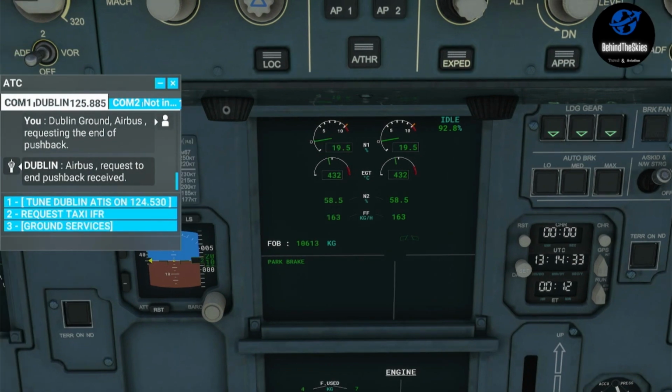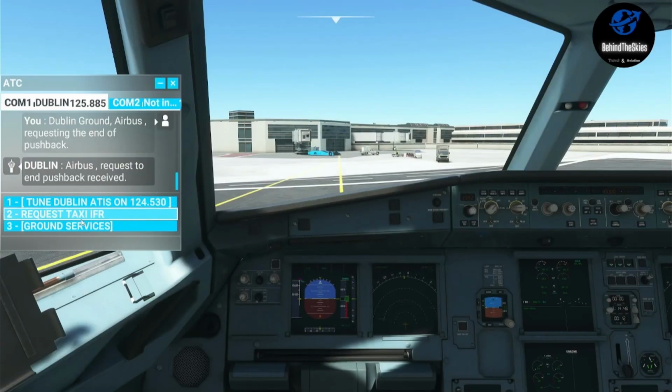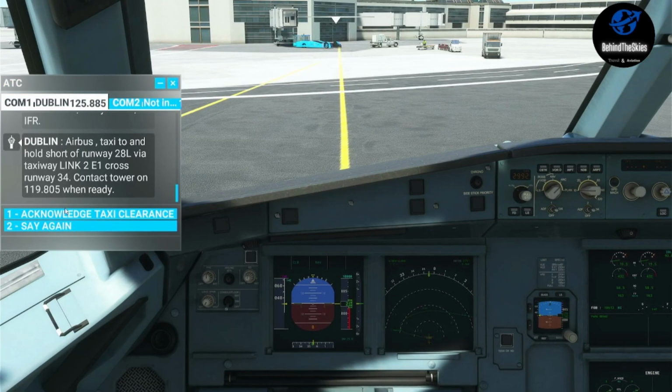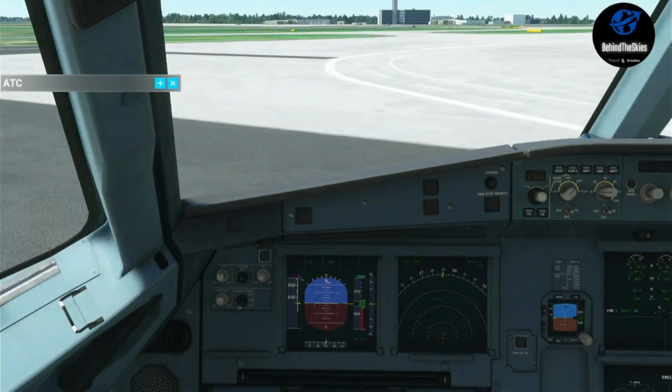Okay, that engine has also started up successfully, so we're going to bring the engine mode selector back to the normal position, and we're going to select flaps 1 for departure. Once the flaps have come out, you're going to request taxi. Okay, so I can accept the taxi clearance. And now we can release the parking brake and commence our taxi. So I'm going to taxi out to the runway, and then I'll get right back to you guys.